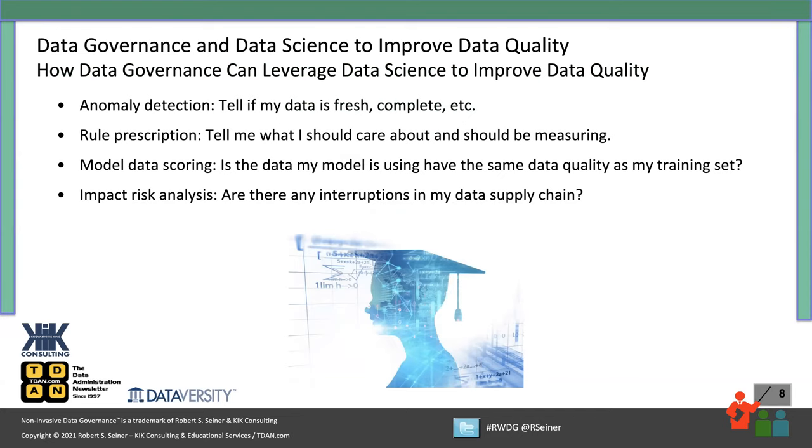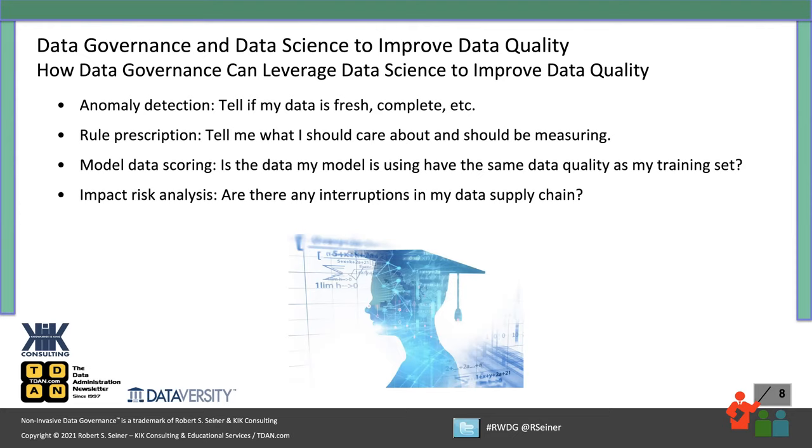Like I said before, we have a very aggressive program for data science to improve data quality for this exact purpose. And here are some of the things that my team is looking at. And not just my team, but there are a lot of companies, startups, and even well-established companies that are using data science, particularly for data quality. Here are some of the areas that my team is looking at. First is anomaly detection, right? Is my data fresh? Is it complete? Those kinds of things, you can directly translate data quality dimensions into anomaly detection with very specific models for specific data pipelines. Those are the kinds of things that will let you know, automatically, if things are going well.